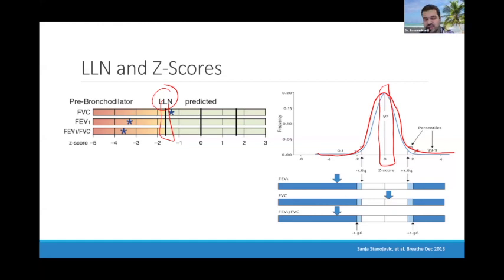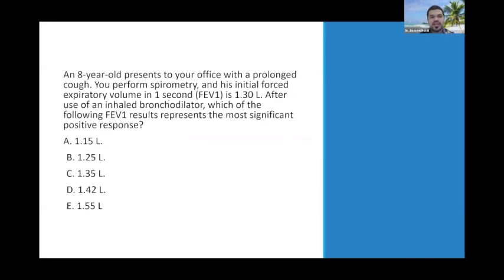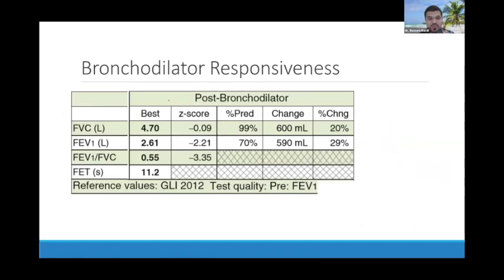This is the formal recommendation from ATS and ERS, and what we actually use in our labs. But for most generalists and non-pulmonologists, people who do not usually read PFTs routinely, the percent predicted is just gonna be fine. But the LLN is what's recommended and what's usually used, okay? The Z-score is essentially your standard deviation difference from the mean. We'll skip this.